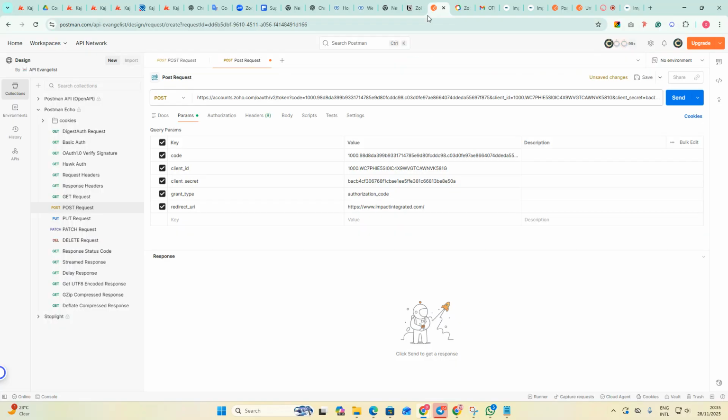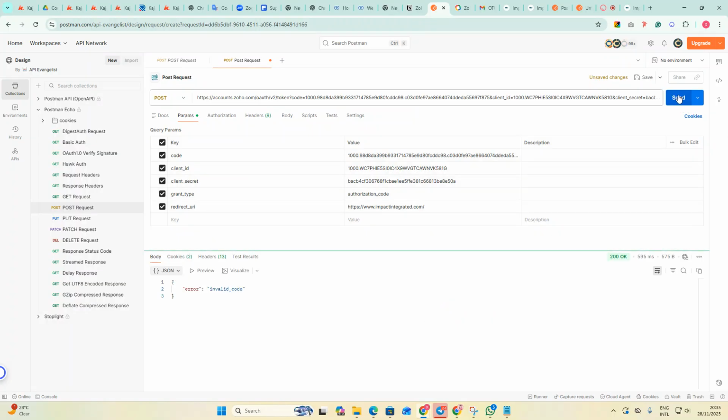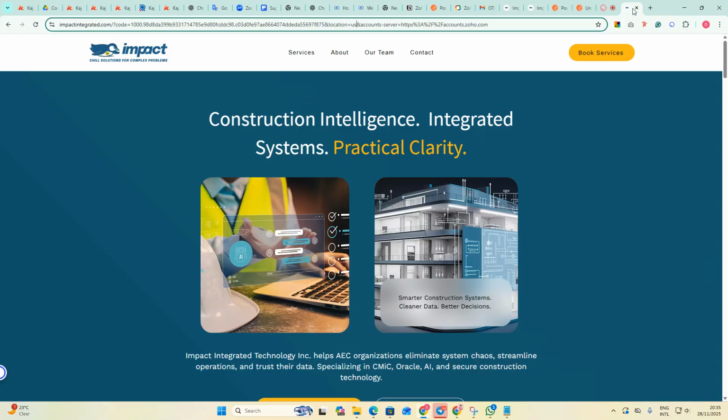Now you can see after I input all the dynamic values, we go to the send button. As you can see, there is an error, invalid code. I think the code became invalid, so I try again.